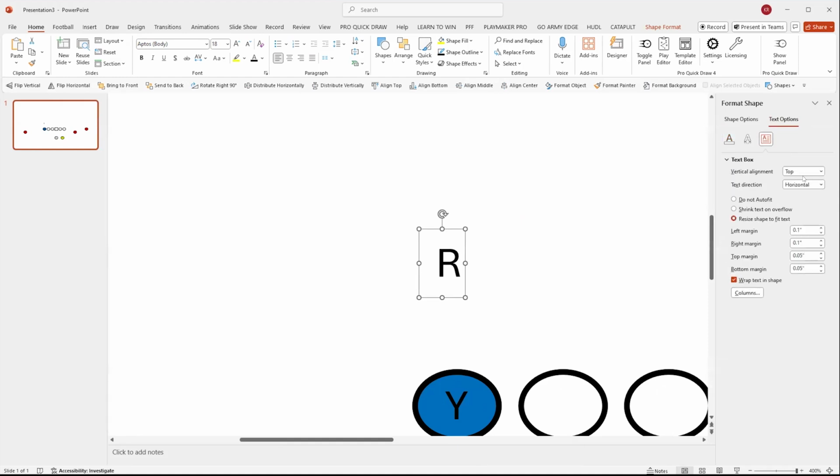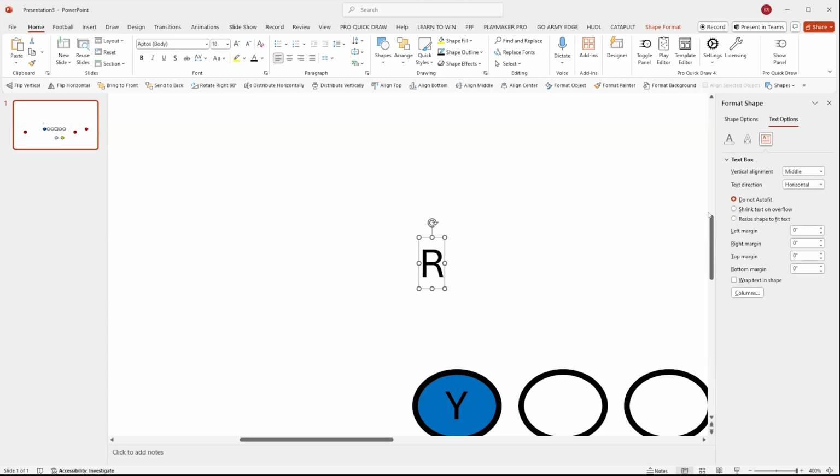When you grab that, set your vertical alignment to middle and set the text direction, obviously, is horizontal. But what I love to do is change my left margin to 0, right margin to 0, top and bottoms also go. I do not want to wrap the text in the shape. So I can uncheck that. And then I do not want to auto fit.